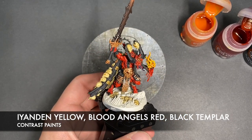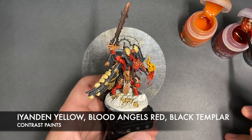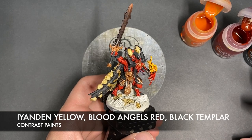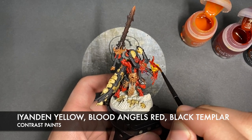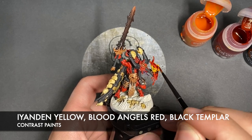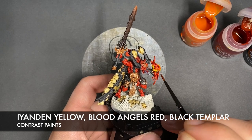Then what we do, wash the brush one more time, grab some Blood Angels Red. And now what we want to do is, from the top down, apply this Blood Angels Red over the top of our Iyanden Yellow, add a little bit around the skull face as well.